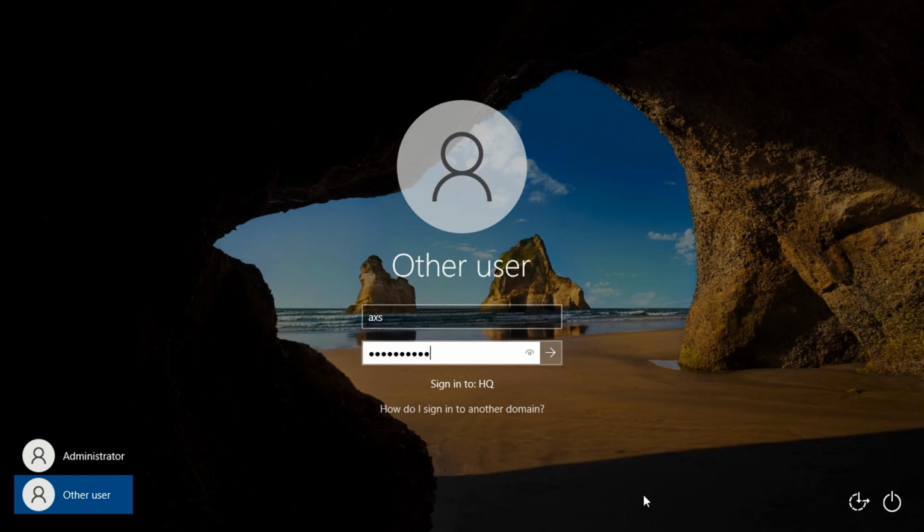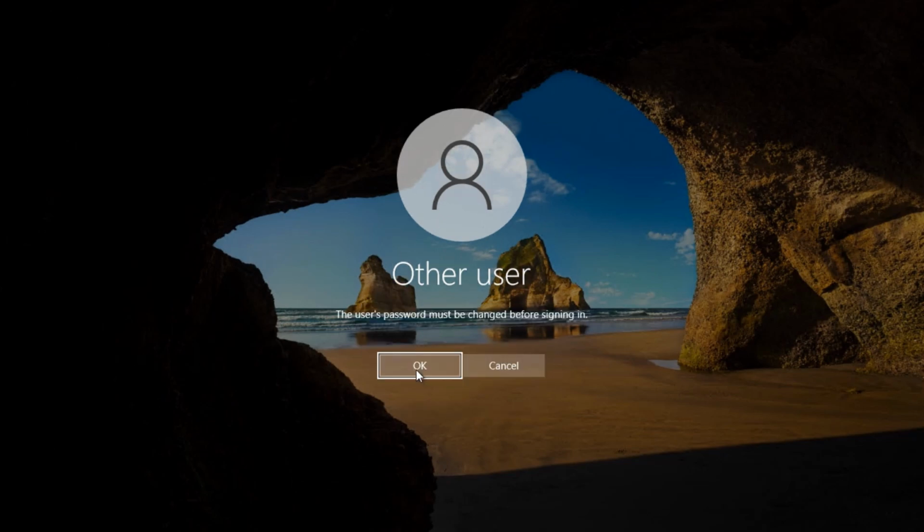To verify, let's log on as Angel Stewart with the username AXS on a Windows 10 computer. We type in the correct password. Let's click on the eye icon. So the password looks correct. Just click on the arrow icon to log in.